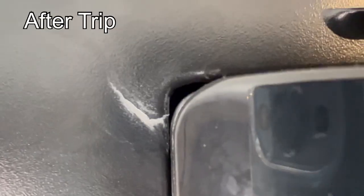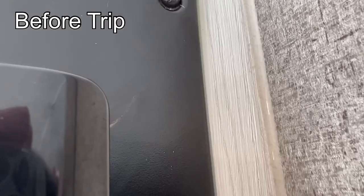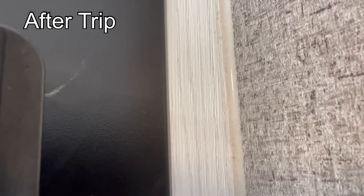Well, we're here out west now. We've traveled 2,400 miles across some incredibly bumpy roads at times. Our repair that we made before we left is holding up real well. The crack hasn't come back, it hasn't gotten larger. Now we are going to order the metal frame when we get home. In the meantime, we're going to show you the repair that we did and the improvement that I think we made to the way that metal frame is installed in the first place to help this situation not happen again.